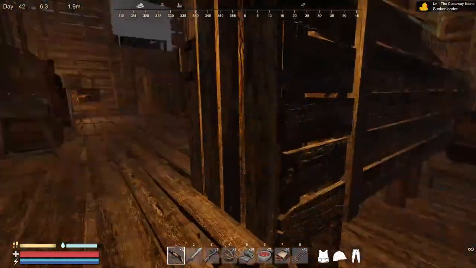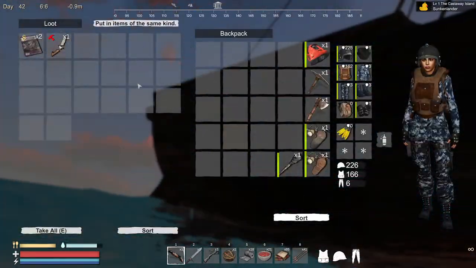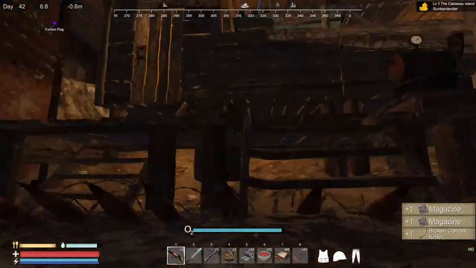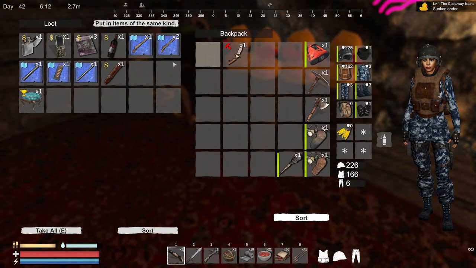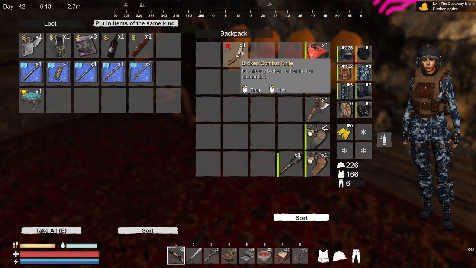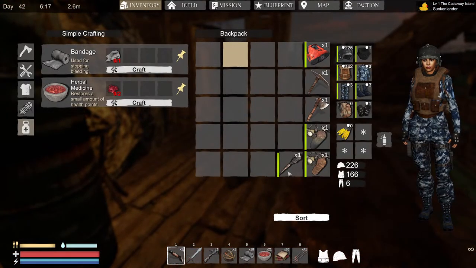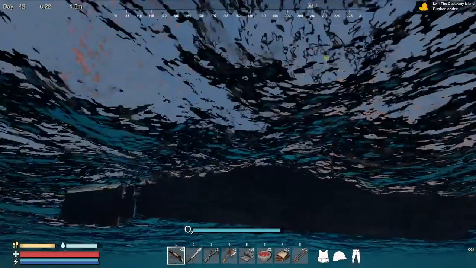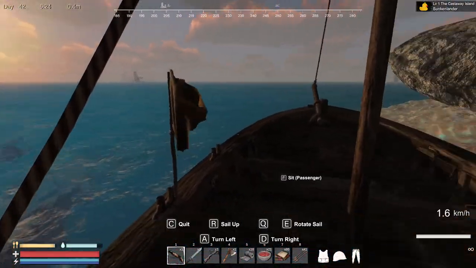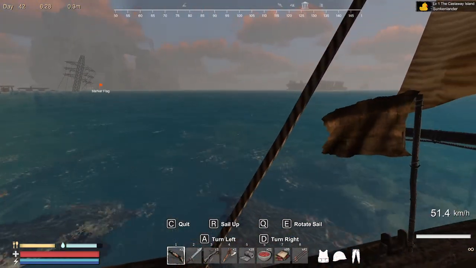Okay, go back to the boats. Boat. Just grab these, go in here. Put you there for now. I'm not selling it. Okay. Let's run back over there, because there's probably a couple enemies lurking about. Have to go this way.